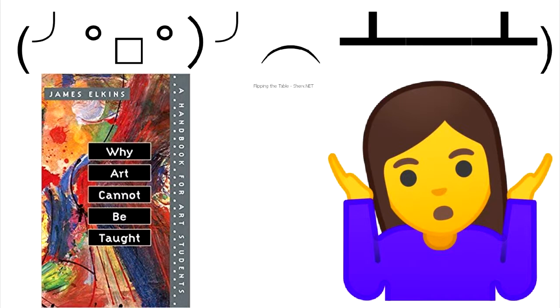It's worth noting that the next book Elkins wrote after this was called 'Why Art Cannot Be Taught.' So here we have a book — it even says on the right-hand side 'a handbook for art students' — and it's kind of strange to have a guidebook that is antithetical to its intended user. The user wants a book that tells them the secrets, tells them how to paint, what they're supposed to do. But this book shows us that books claiming to tell you the right answers about how to do things aren't going to be able to do that completely. Not all the solutions are ever going to be found in a book, so these books themselves can become something else altogether.